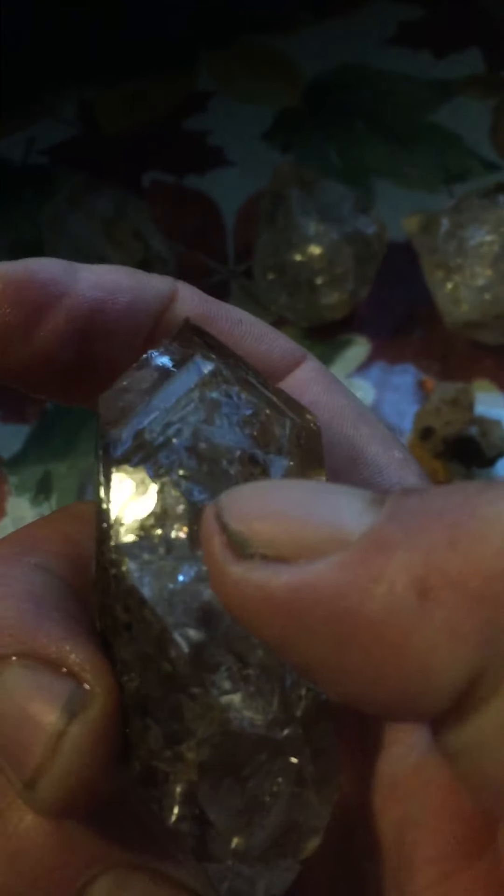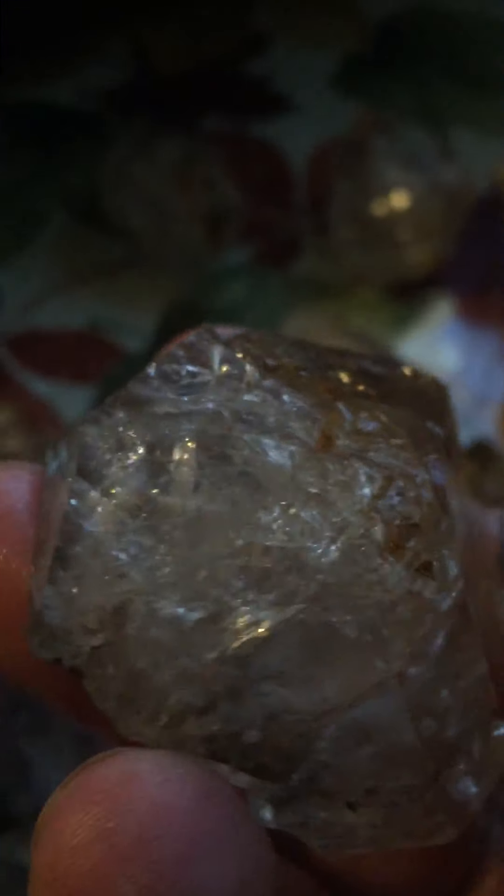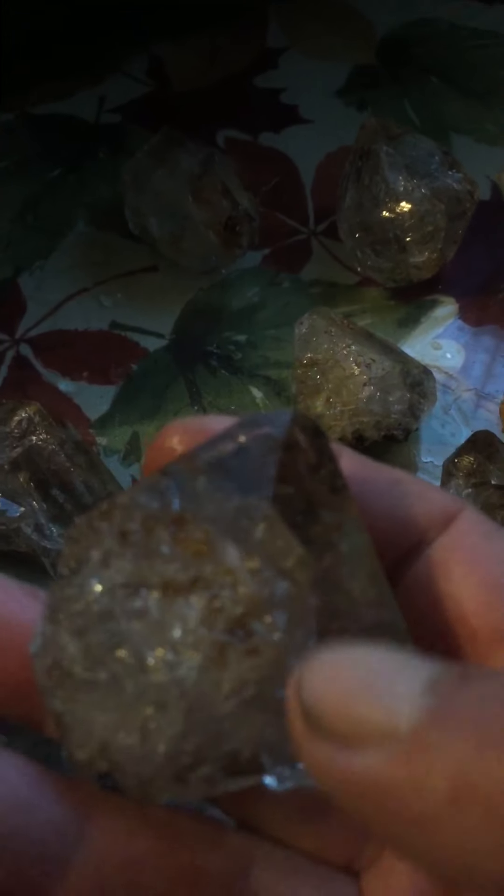It's just a huge huge diamond. Got a little guy right there on the bottom, just beautiful. Got a little bit of host rock on the very bottom. There's a little imperfection here where a little piece came out, but the rest of that is just a beautiful beautiful diamond — that's probably my favorite of today and yesterday.